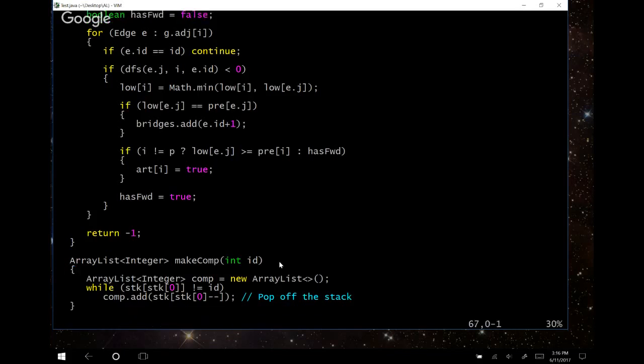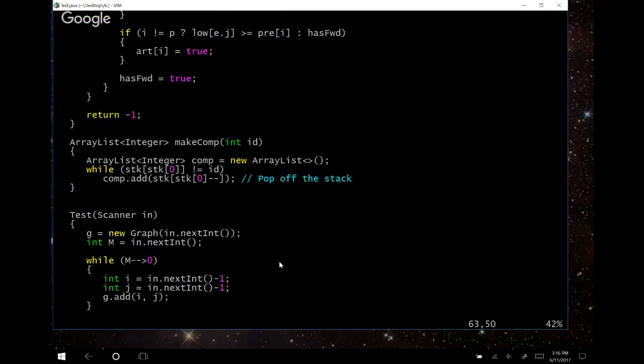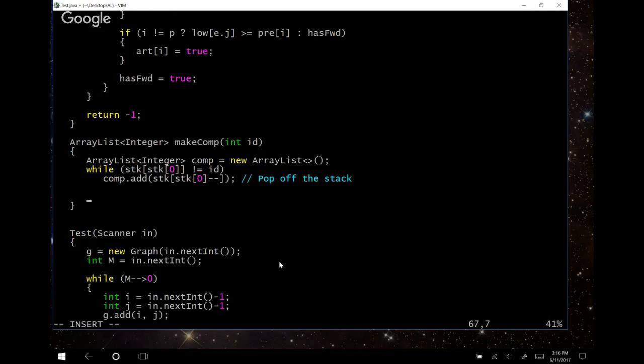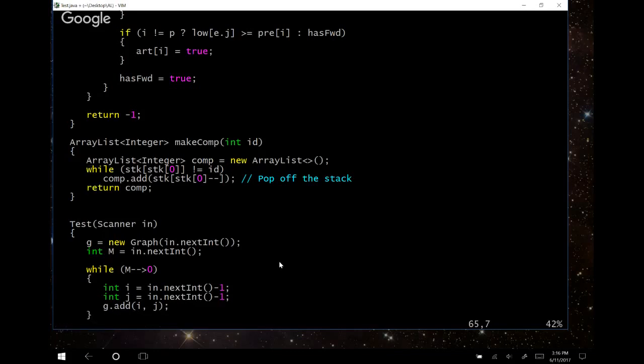All I'm doing here is looping until the top node of my stack. This is a peek operation in terms of my weird stack. I look at this ID and make sure that I haven't hit the last ID. Then I keep popping things off the stack until I get to my last node. The way I'm coding this is a bit strange. Then I'll just return the component.